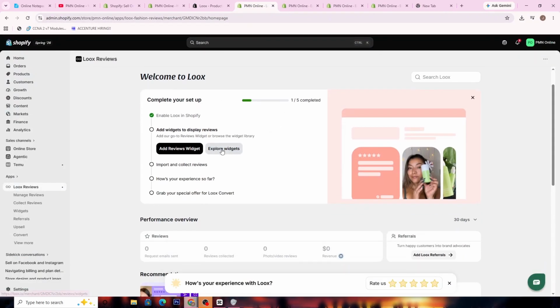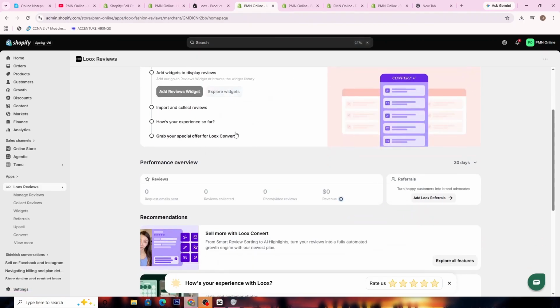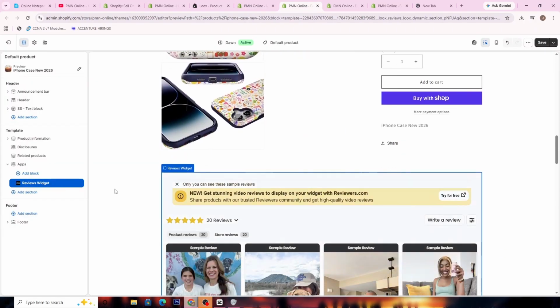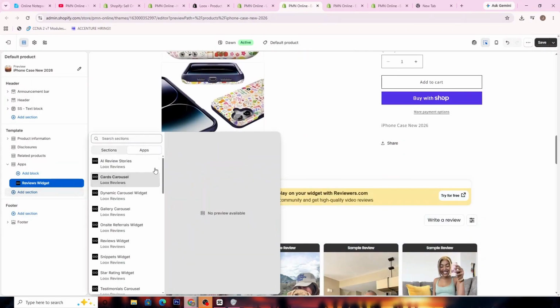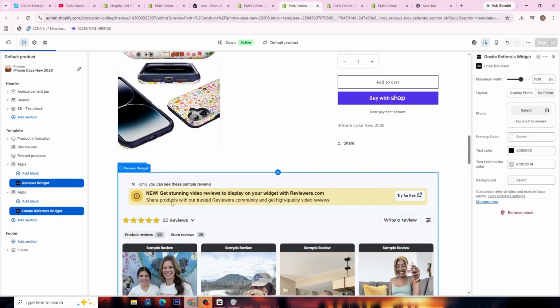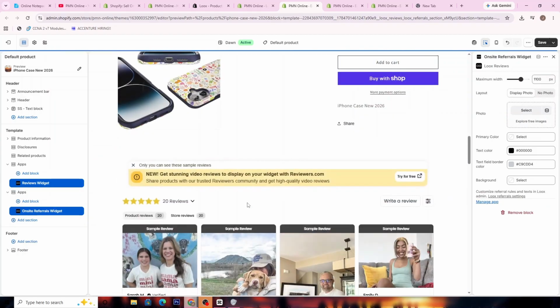Looks also provides a referral system that can help drive more traffic to your store. By setting up referral discounts, you can encourage existing customers to refer new buyers to your store, thus increasing your customer base and potential revenue. It's a simple yet powerful tool, as it requires minimal effort once set up.